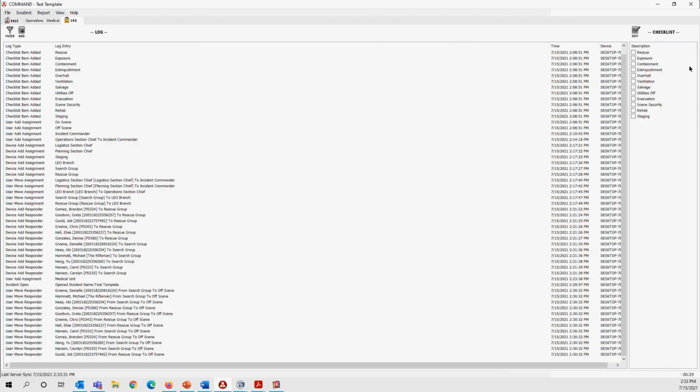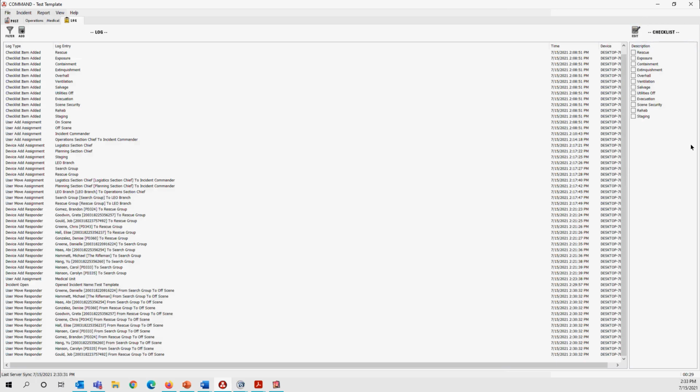But what I really want to talk about is this checklist right here. There's a checklist available within Command that you can create. There's a default checklist that appears here, with 10 or so different items that come with each event. You can go in here and edit this list as needed.